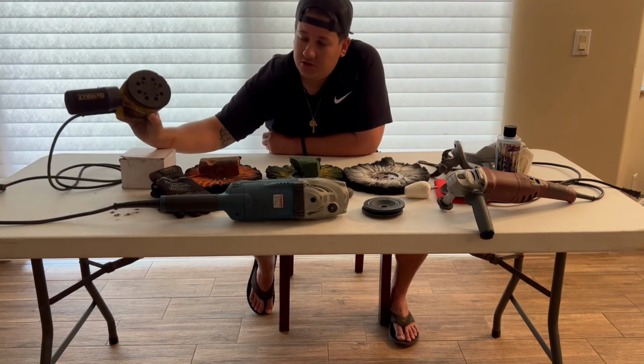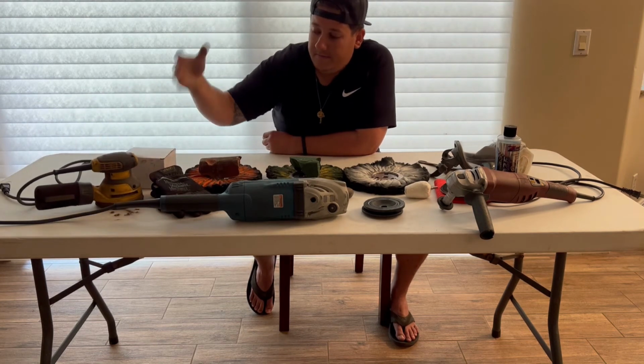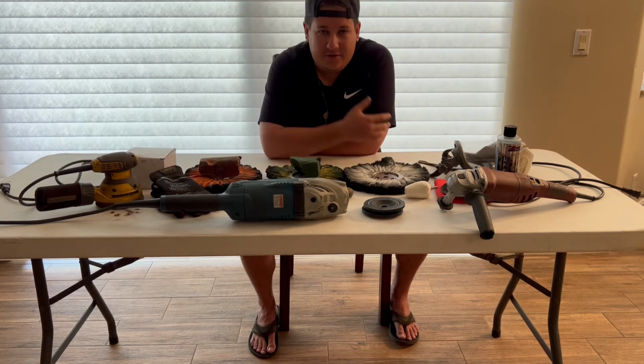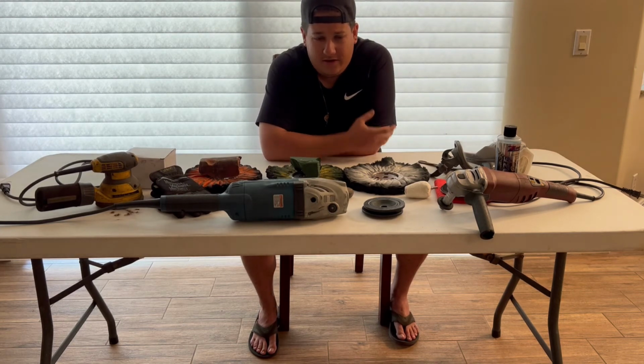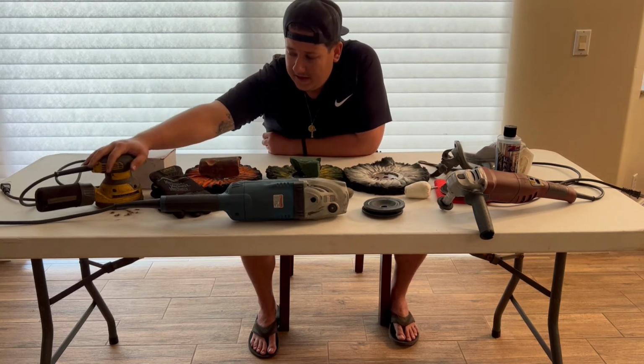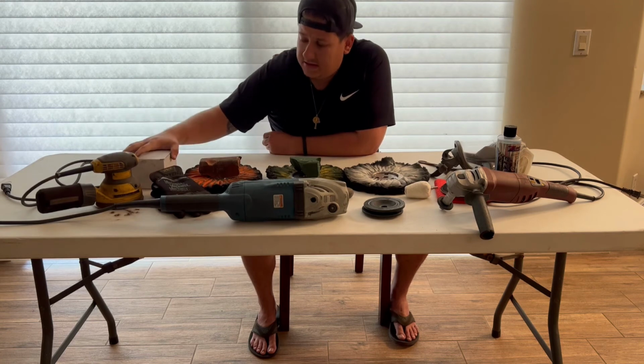Like I said, a 5-inch hook and loop sander. We really want to optimize sanding. We don't want to be sitting there by hand, and it's a pretty good investment because I come across people who want curb rash repaired and don't think you can fix it. You real quick slap some 320 or 400 on there and easily smooth out that curb rash. So I definitely recommend getting an orbital sander and some sandpaper.